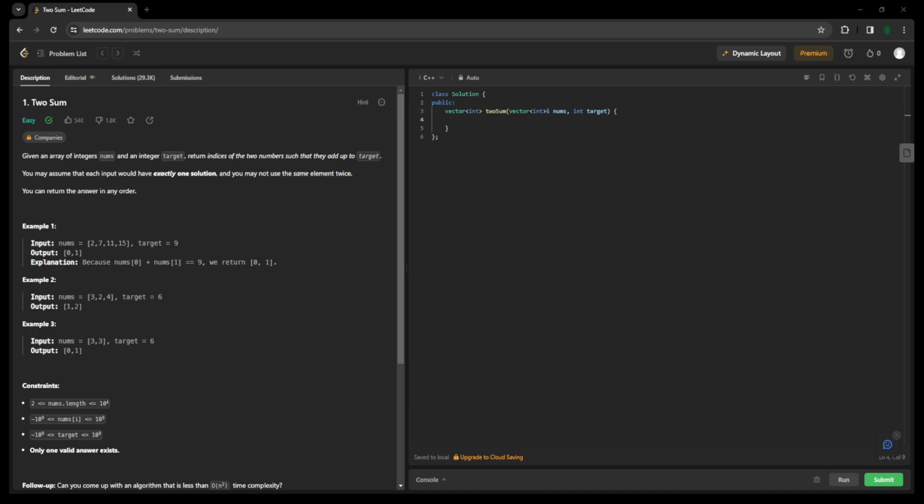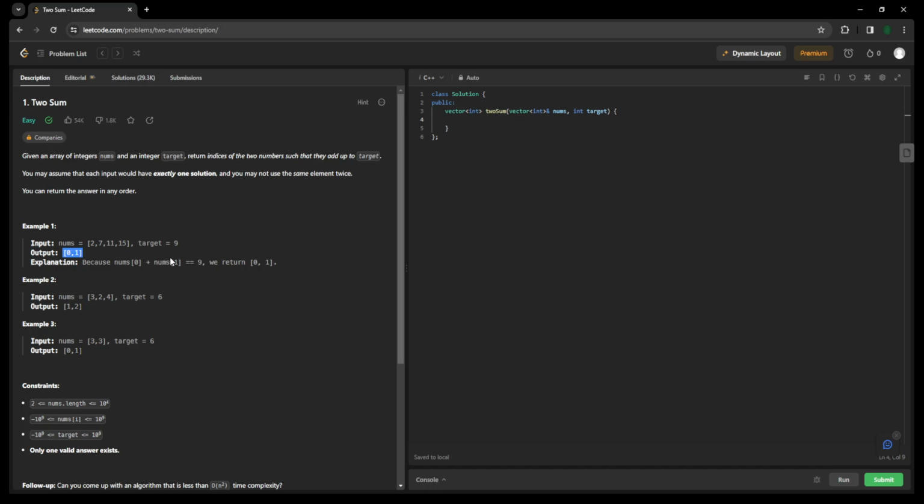Okay, so this question asks us to find two elements inside this vector which will sum up to target. And if we take a look at the first example, it's pretty clear the first two elements sum up to target. So 2 plus 7 is 9, and that's exactly what we need. But you have to return the indices, so it won't be 2 and 7, it would be the indices of those elements. So it's 0 and 1, hence it returns 0 and 1.